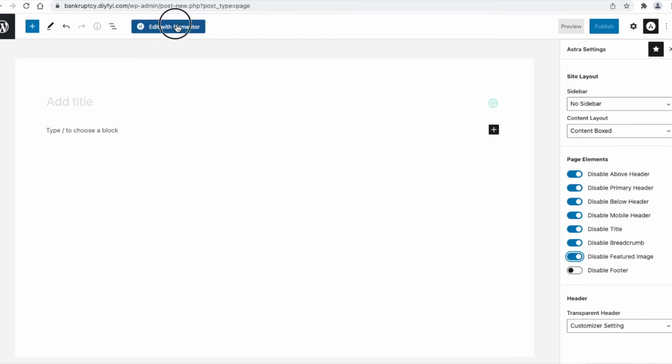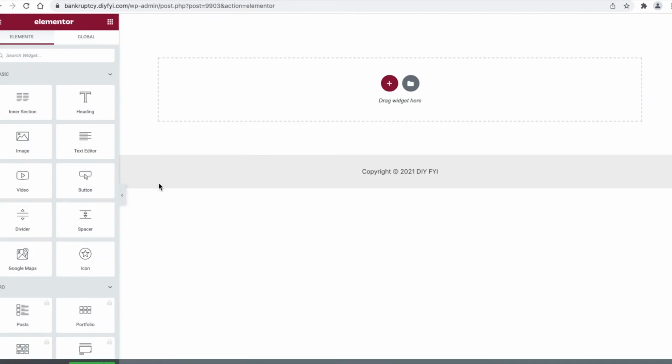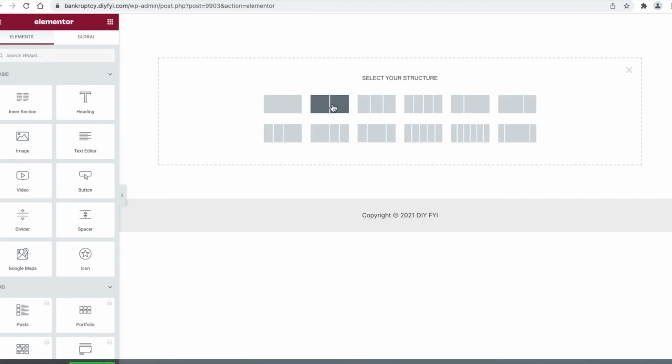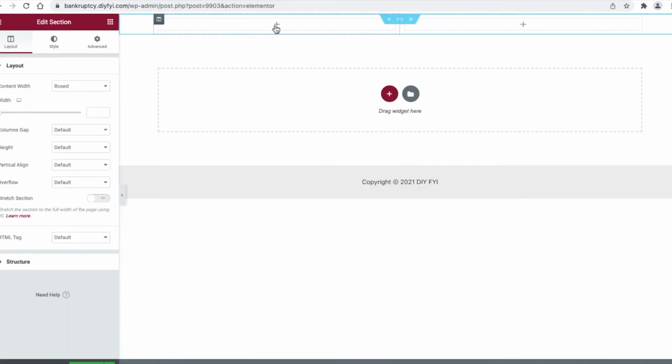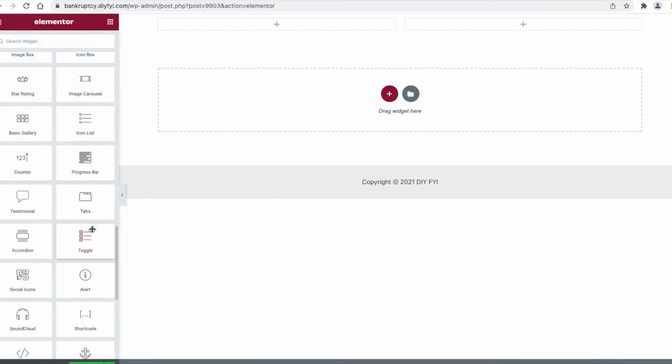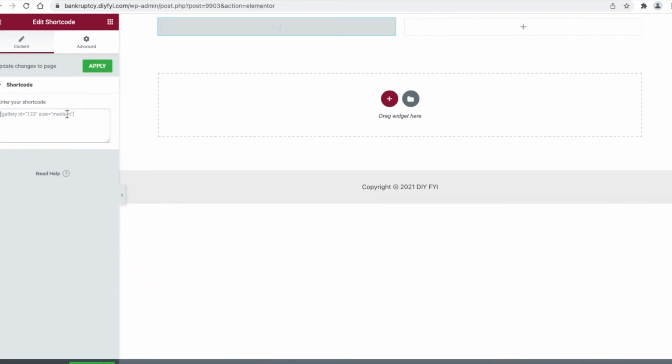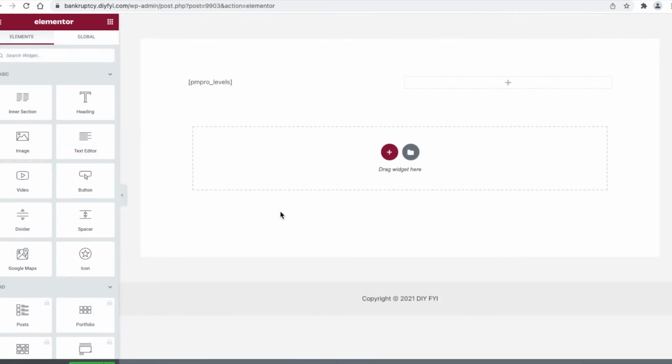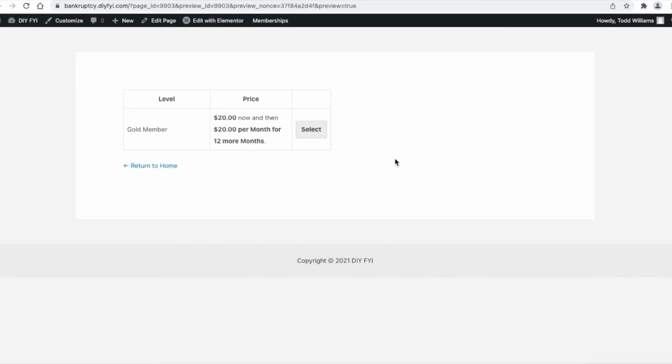Then at the top, click Edit with Elementor. Now place the shortcode icon in the place you want. Now let's view what we just did, so click View. As you can see, I can build a page around this shortcode.